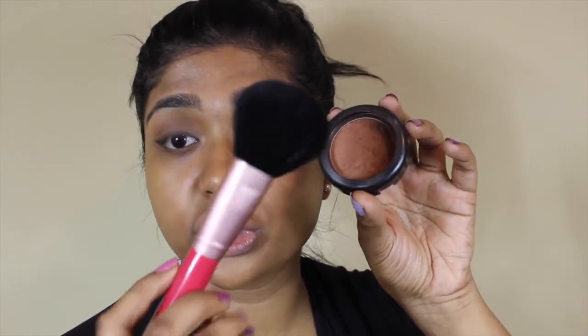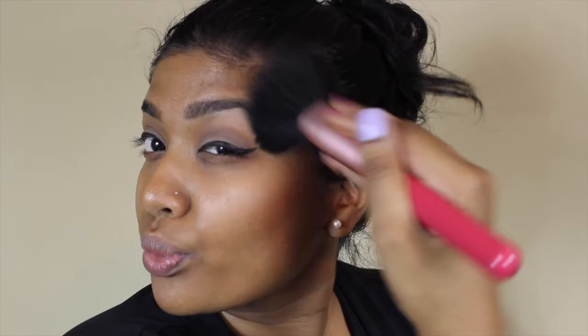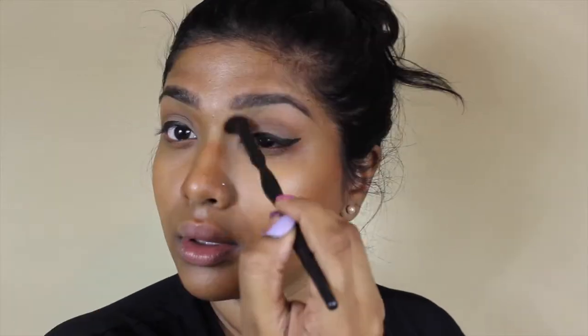Because I don't want to go for an intense contour, I'm going to go in with this large brush, and this one is F30 from Sigma. I'm going in with the Sonia Kashuk blending brush, and I'm just picking some of that contour up to slightly contour my nose.